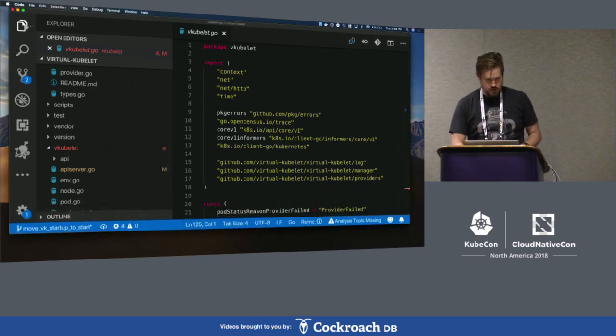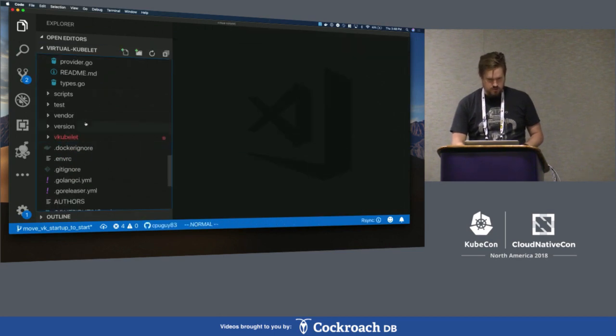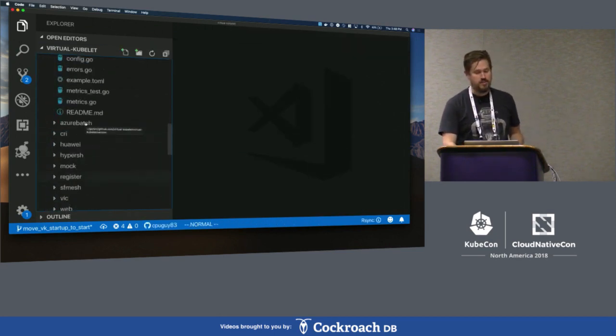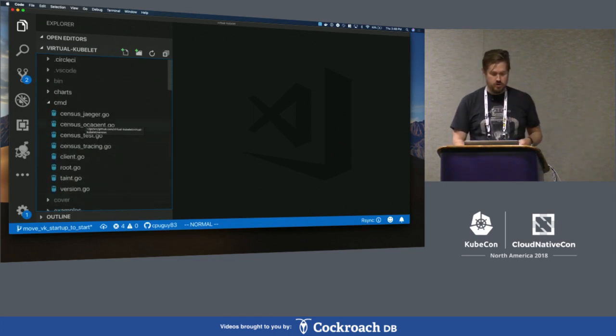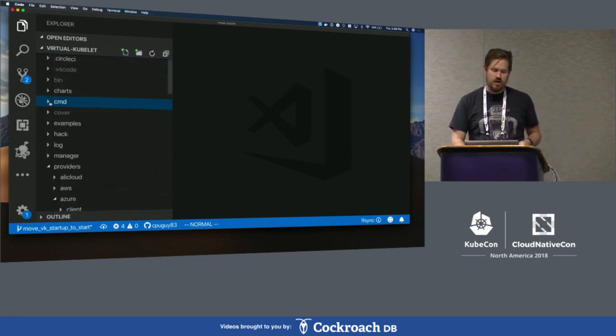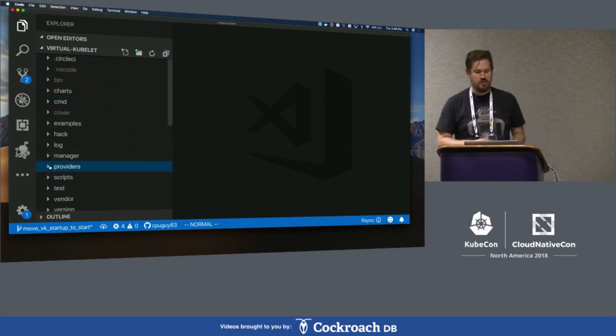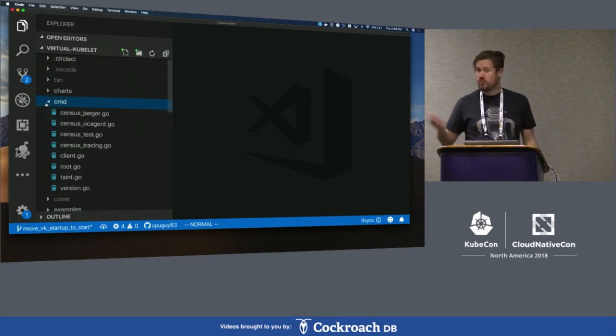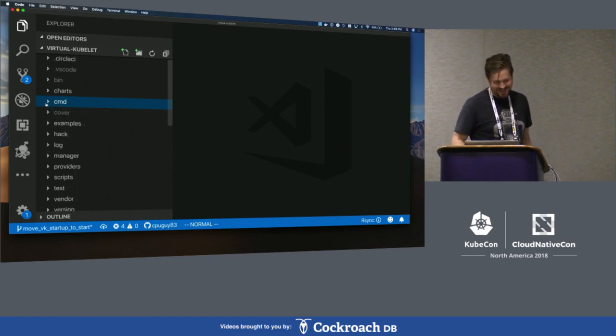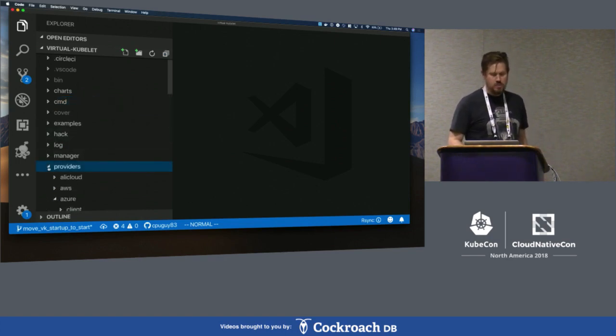Okay, so let's collapse this down for a second and close this. So this is the Virtual Kubelet code base. It's in GitHub, and we'll give you the GitHub repo in a little bit. It's structured very similarly to how other Kubernetes code kind of looks. We have a cmd package that has like the root thing, other code that goes along with it. So that's like the entry point where the daemon code lives. Yeah, the root thing. We have some examples. Providers, which is what I'm going to talk about right now. So in the providers package, you'll find all the implementations that we currently have.